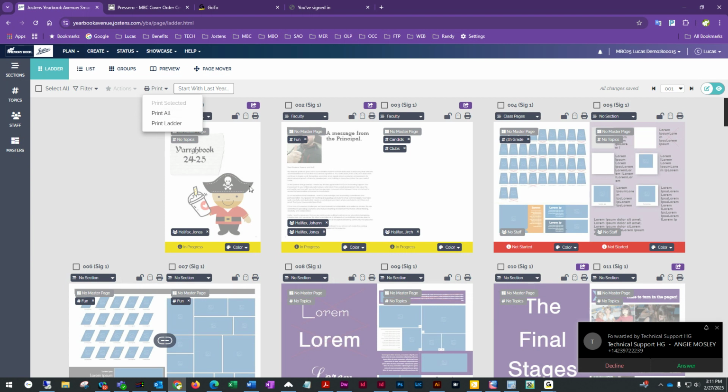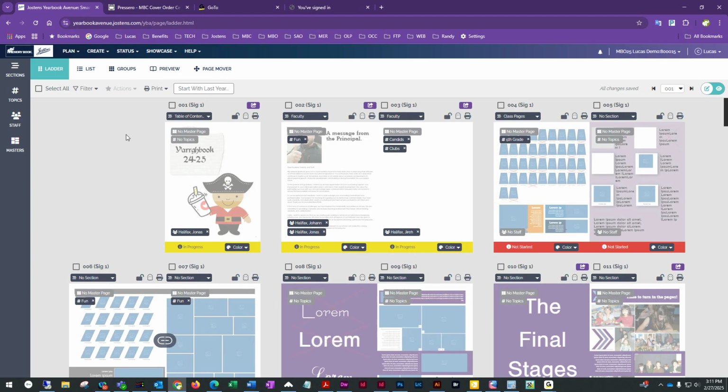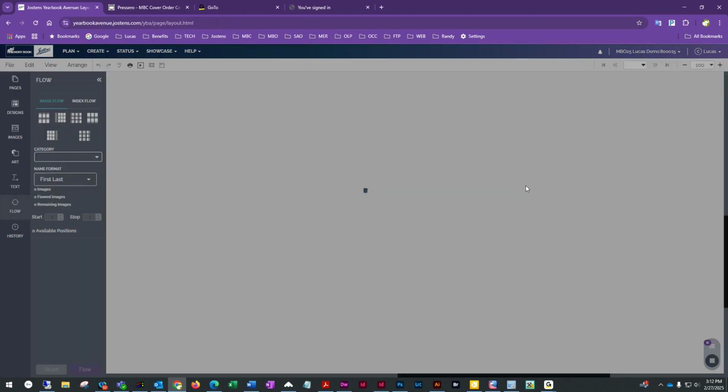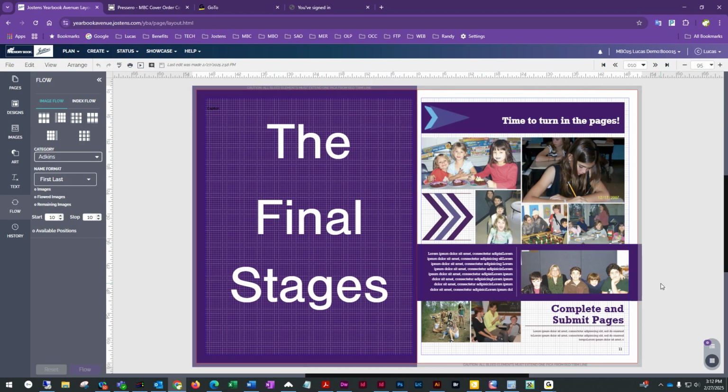So that was showing you the different ways you could start generating proofs and getting them in for review. Then as you get those proofs back, you start making corrections and going through your book. After you get corrections, let's say you're now ready to start sending those pages in and completing your pages. So I'm going to go back to our final stages page here, and we're going to go through the steps on completing it from the page designer.